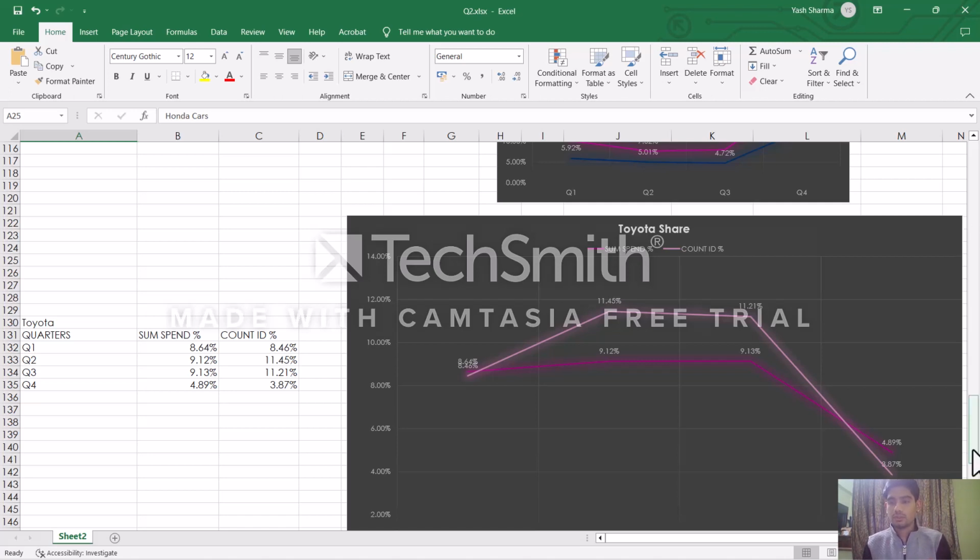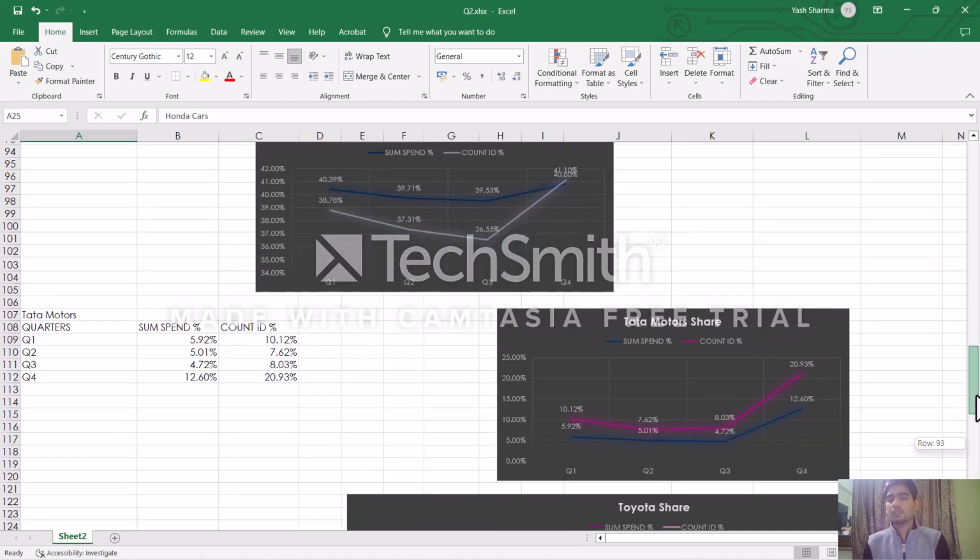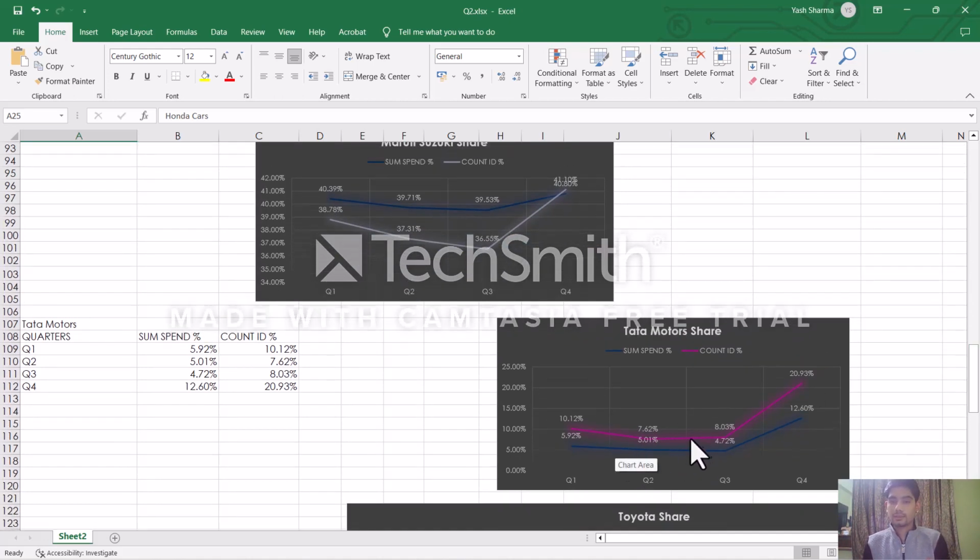So when we see the same thing for Tata Motors, the sum spend is actually lower for Tata Motors as well, and the count ID, the count is actually higher. In quarter four, actually Tata Motors somewhat applied the same strategy as Honda.